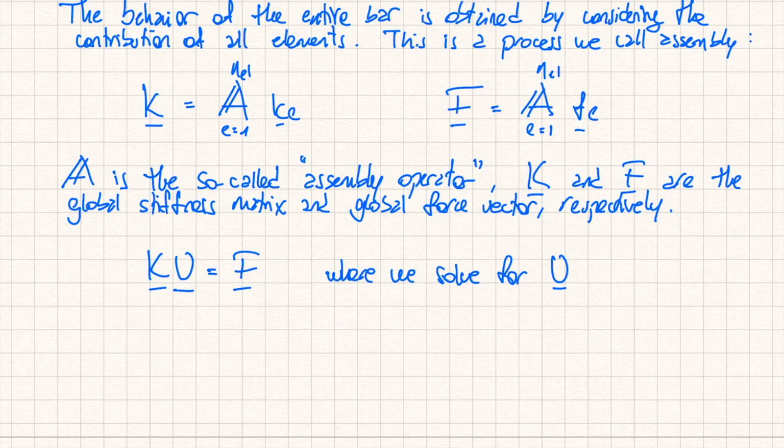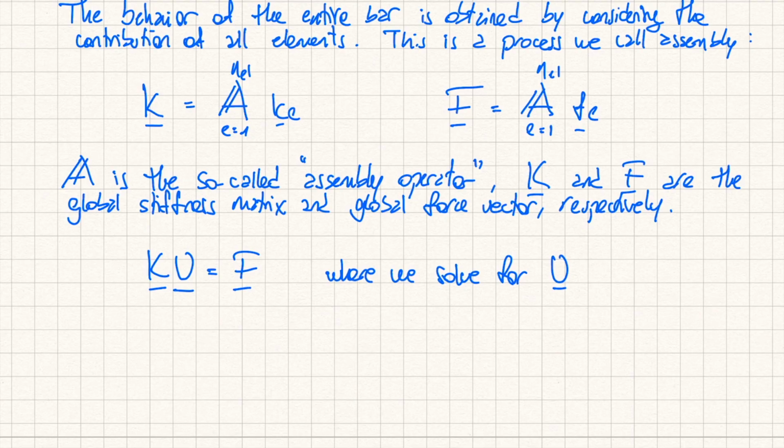It's kind of clear how we get to the discrete equations, right? We did it in two different ways, like the mathematical way, which is very simply looking at the abstract form and plugging in the expressions, and then we did it from a different way, more mechanics oriented, saying that, well, if you have equilibrium of a single bar, and then you obtain that contribution from all the elements in the mesh, then this is the way we obtain in a different way our system of equilibrium equations. Of course, both are equivalent.